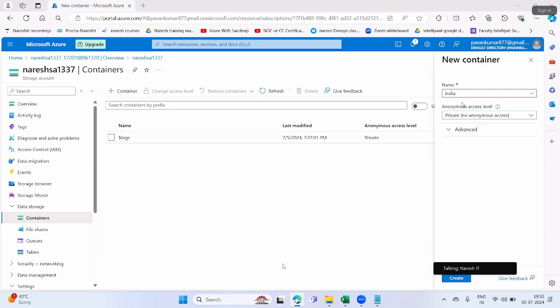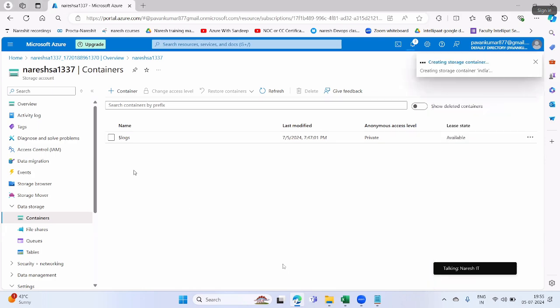Whoever is creating this container can access it; except for that, no one can. If you give exclusive access to someone, that's a different case. I'll say create.